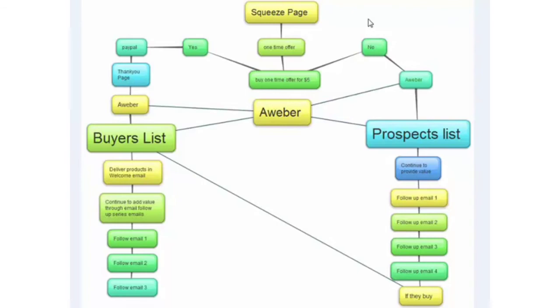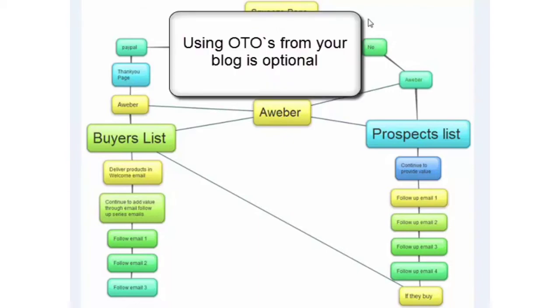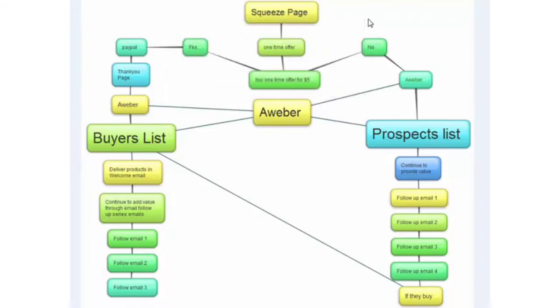The next tip is on your blog. When you build your list from your blog, which I hope you do, because it's one of the things that I always recommend, is that on your personal blog you have an opt-in form either below your posts or in your sidebar. When you build your email list from your blog, to include a one-time offer when people opt in from there is purely optional. Okay, this is something that only you can decide. Everybody has different products, everybody provides different information, so this is something that you'll have to decide yourself based on your choices and your preferences.